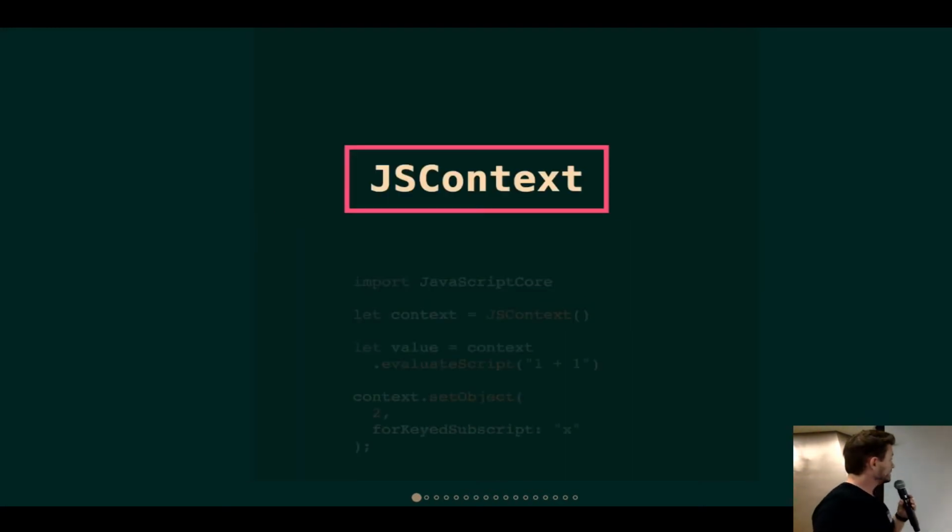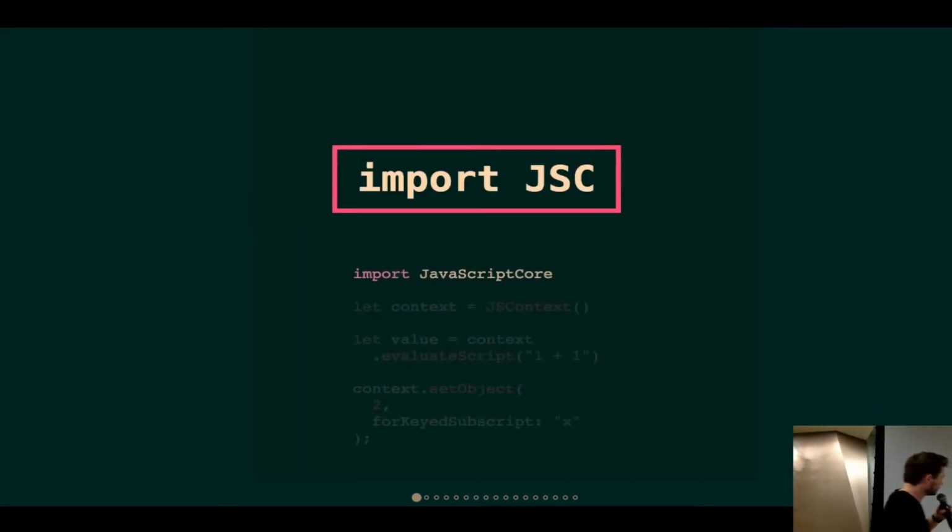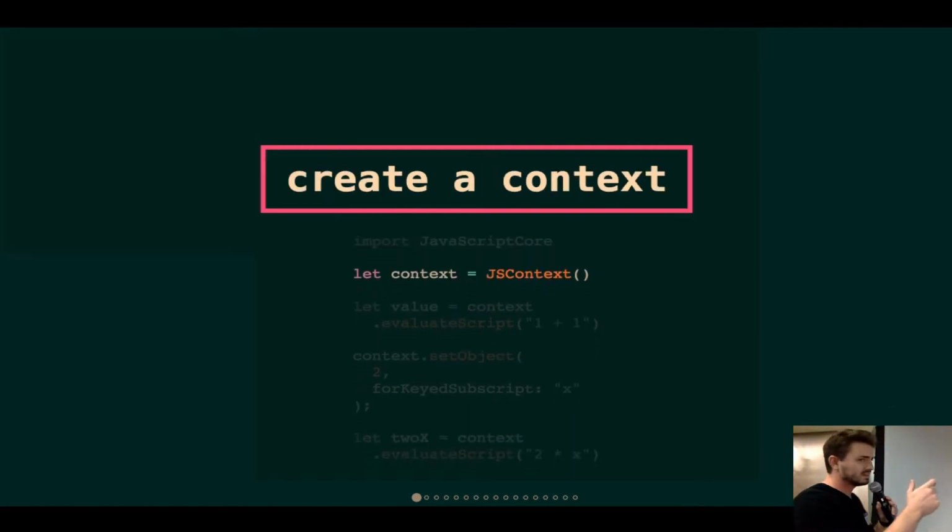So JSContext, wow, this contrast is really low. At least you can see the highlighted code. This is Swift code, so if you're totally confused, feel free to ask questions. Hopefully it should be pretty clear. Is there any way we can increase or decrease the contrast on this projector? Maybe we're working on that.